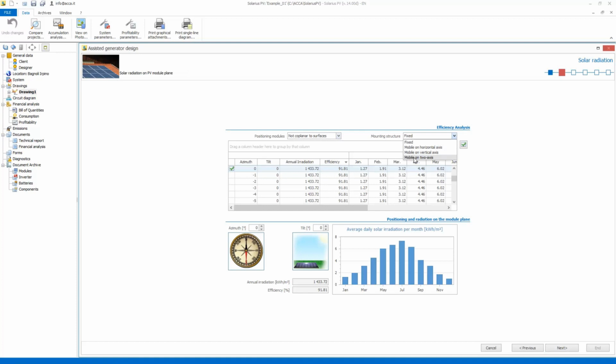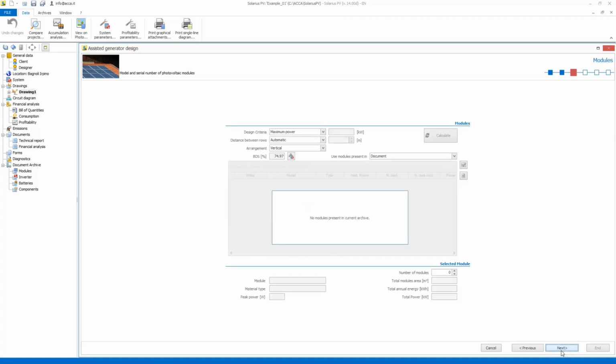In the solar irradiation section, we can determine whether the system is coplanar to the designed surface or not. In case of non-coplanar systems, we can additionally specify if the mounting structure is mobile or if along any axes. In our specific case, the system that we're going to see is on a roof and coplanar to the surface.